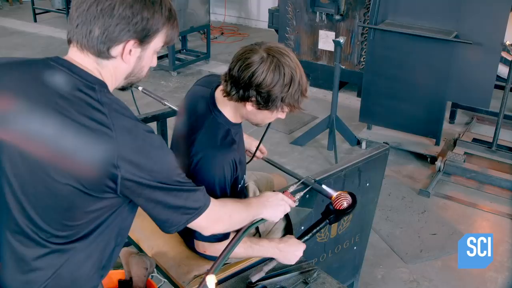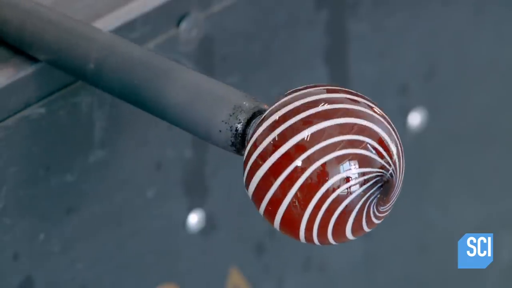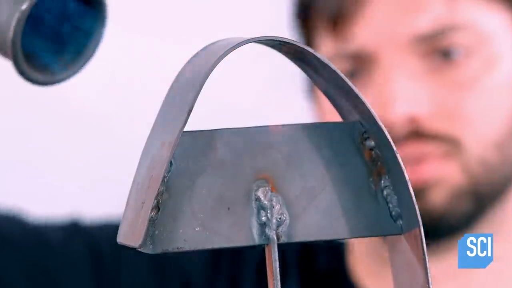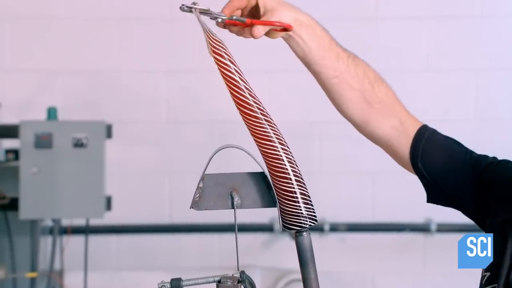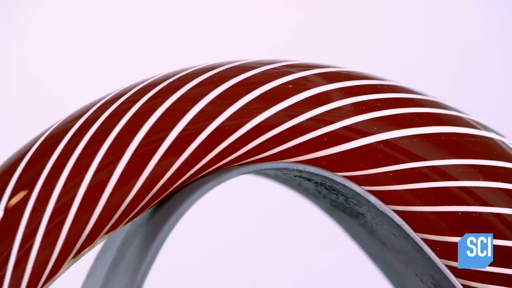Using a forming tool, the craftsman refines the shape of the glass. Next, he preheats a metal mold. This stops the hot glass tube from fracturing, as he bends it around the mold to shape it into the faucet.